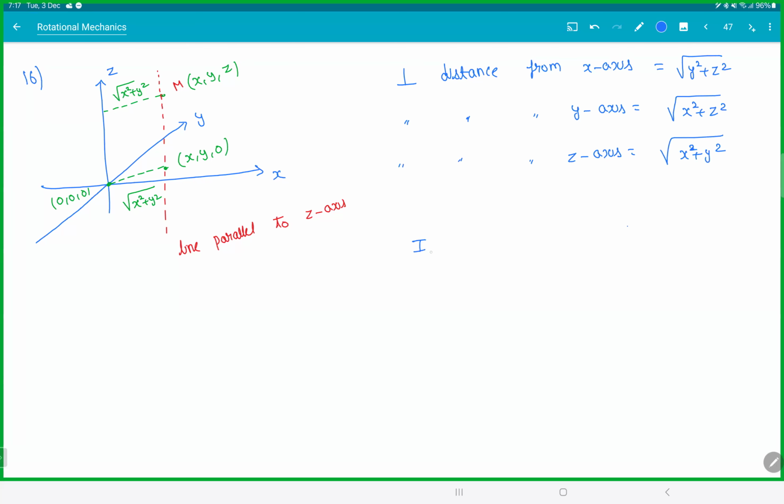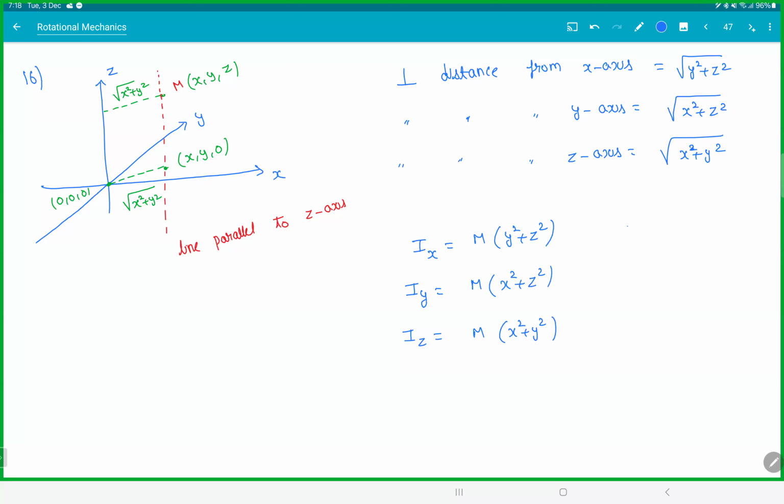There, you're done. So moment of inertia about x-axis will be m into y square plus z square. Moment of inertia about y will be m into x square plus z square. There, easy question, but should know the perpendicular distance formula. Is that making sense? So whichever axis you want, don't take that coordinate. So be careful. R is not the distance from the origin. So unlike center of mass, particles are actually easy in moment of inertia. There's nothing there. M into R square, you're done and you'll get it.